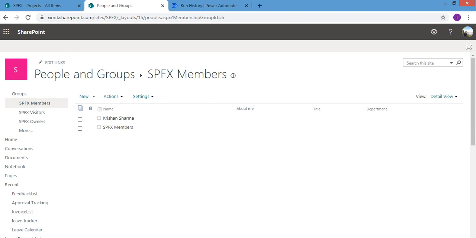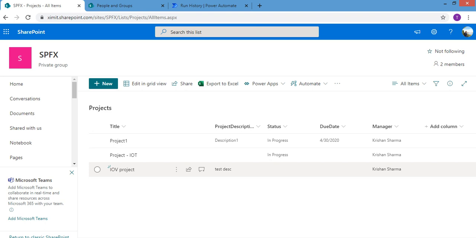Though it looks very simple, it's very effective, because in Flow we can't assign permissions at the item level. So we have to design our SharePoint list in such a fashion that the list is bound with different groups, so that runtime permissions can work. This flow could be a key to managing that sort of permissions, just adding users based on whichever project manager is assigned to that project. I hope this could be helpful for you while creating runtime solutions.